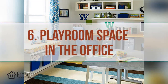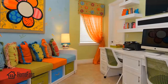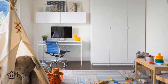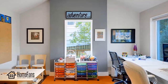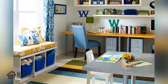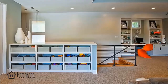Six: playroom space in the office. Sometimes when playing with kids, there is still work to be done. You can add a small playroom area in the office — a perfect solution to make the office more home-friendly, ideal for parents who work at home. The kid's little area provides a place to play within eyesight while parents work. Add a mini table and chairs and their favorite toys, and don't forget storage to easily organize the toys.